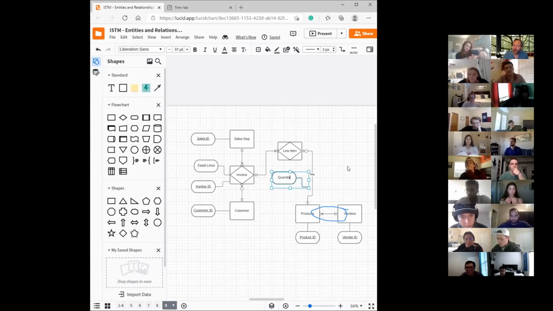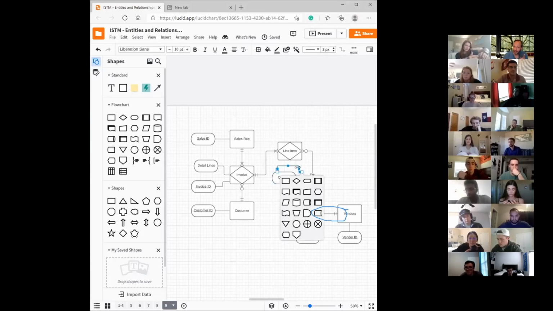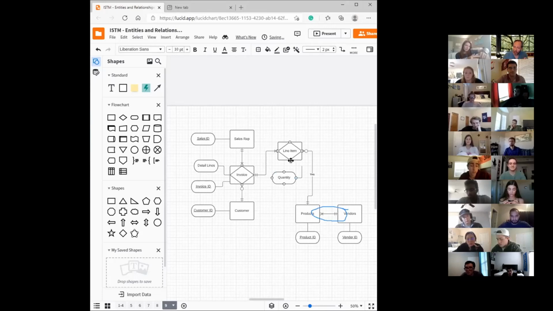Right. Gotcha. I would, and obviously we're seeing this happening right now, add quantity to the line item because that is something that is not obvious that it's part of the line item. And I'd want to tell the user, hey, we're going to record how much the user ordered of a particular combination of product in an order in this table. I think that's great.